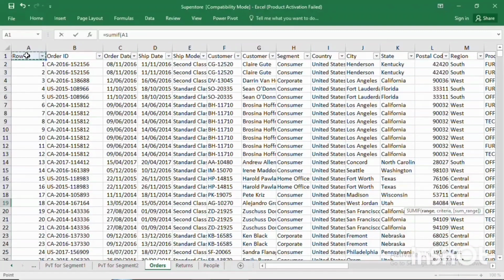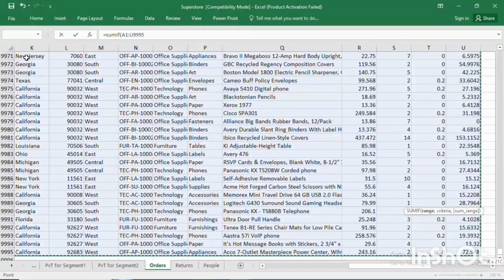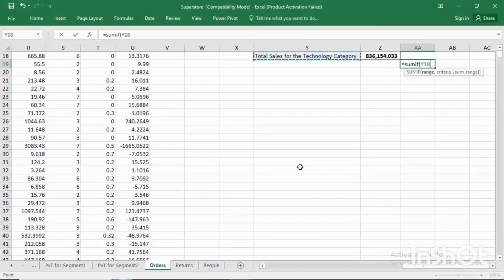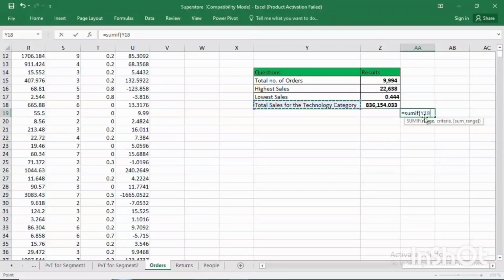The range of the SUMIF should be the actual column where we have the category, right?